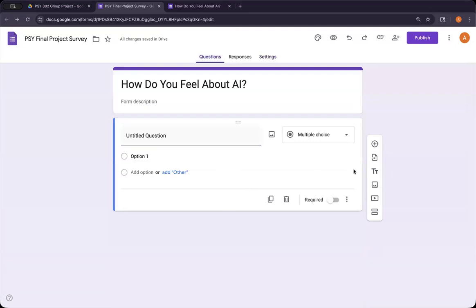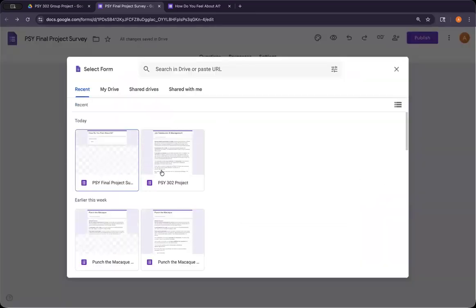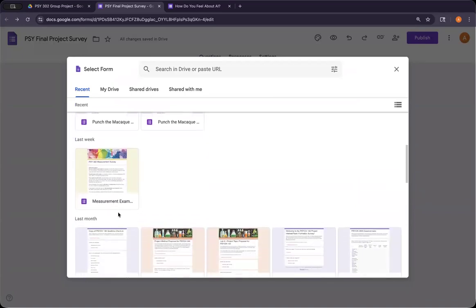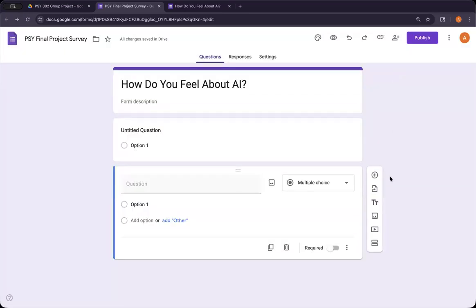And then you have these different options here. So this little option bar, this is where you can add questions. So you can click that to add a question. You can import questions. So if you had other surveys that you could import questions from, like I have other surveys in here, lots of other surveys apparently, then you can import questions from there or from other places. Again, that's not going to apply for this project.